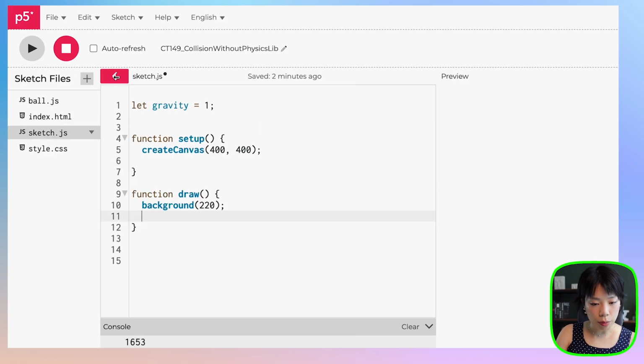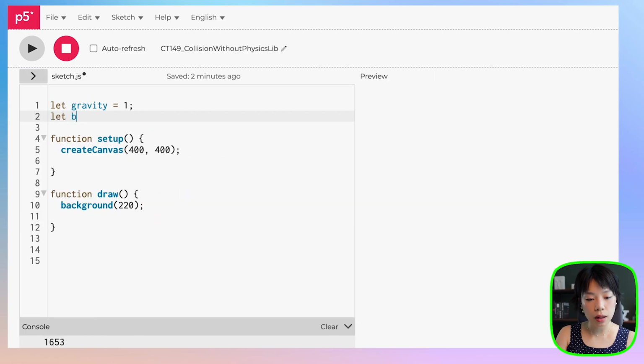Now, how about we create a ball. Let's call it ballA. And ballA is going to be a new Ball. Let's put it, how about we randomize it? Random between 0 and width divided by 2.